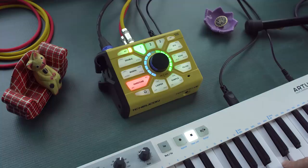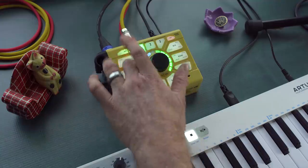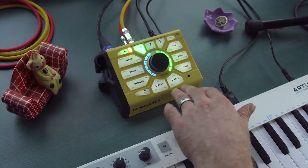I thought at first I was gonna take this seriously, but then I found that it's much better to have a little fun with hard tune. And all these work together with each other, so if I double my voice, I can hard tune and double. Hard tune and double, I'm in trouble with the law. We'll get to looper and sample.